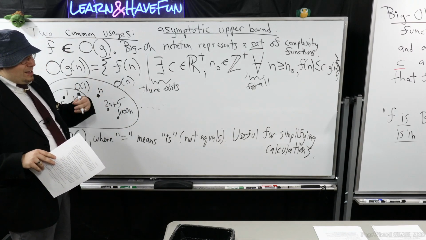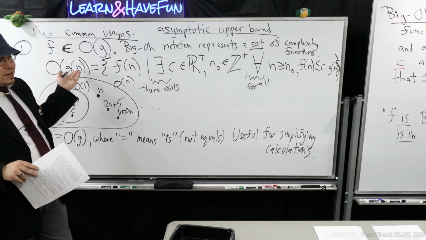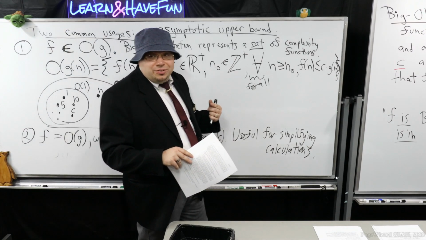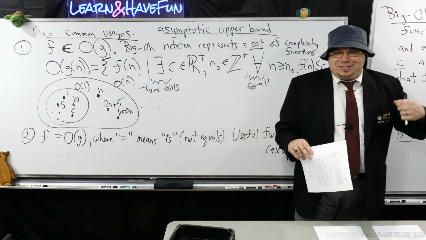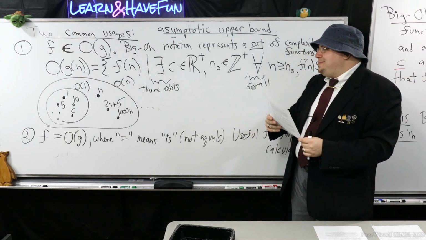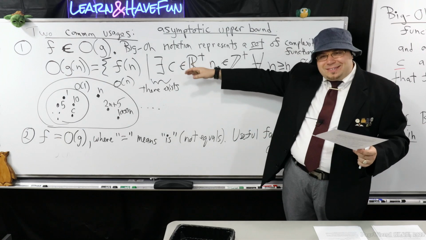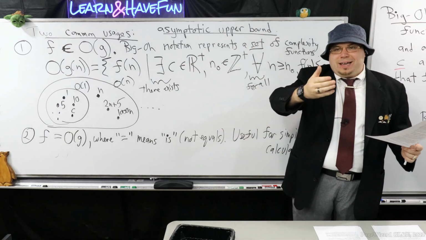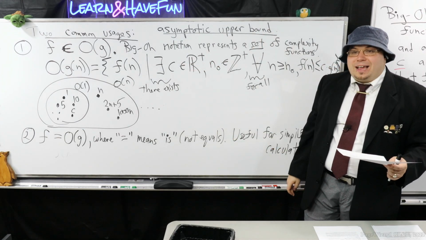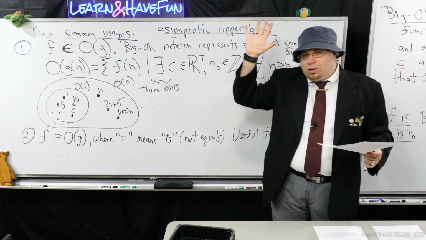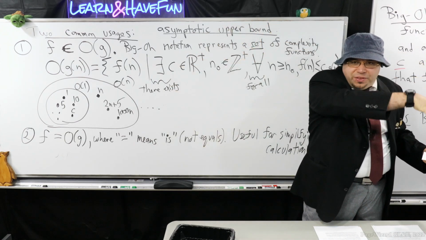So this is not like, if you're talking about sets here, for example, like in our first usage, you would not use the equal sign in the same way. This would mean literally we're talking about sets, like we're saying this set is equal to that set. This one is actually saying, hey, look, we're saying that all of this is big O of this.